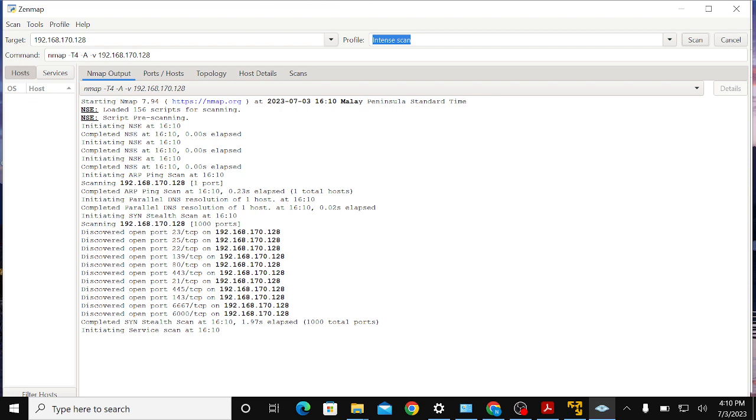We should wait until this cancel button becomes gray. It's not yet. Make sure you key in the correct Eagle server address that you kept just now.